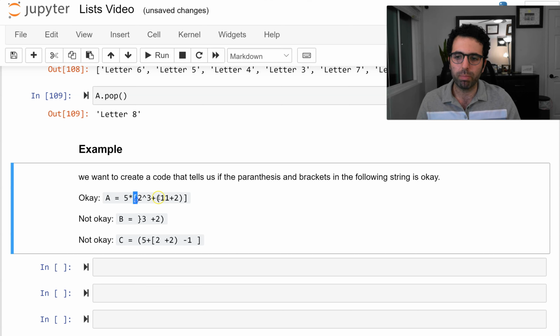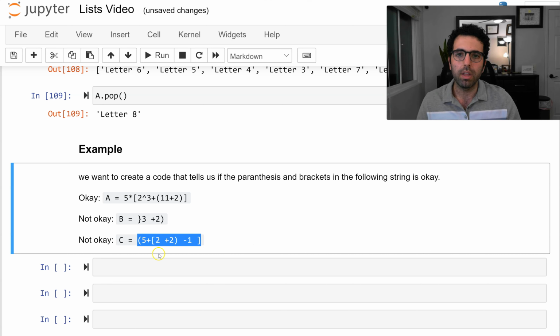This bracket opens and then this parenthesis opens, the parenthesis closes at the right time, and the bracket then closes. This is not okay because it starts by closing and there is no open parenthesis. This is also not okay because before the bracket closes, the parenthesis has closed. So this doesn't make sense.